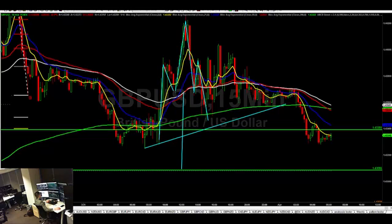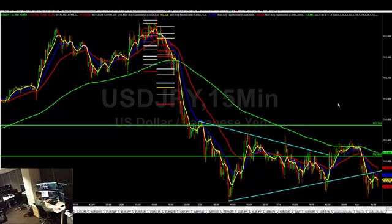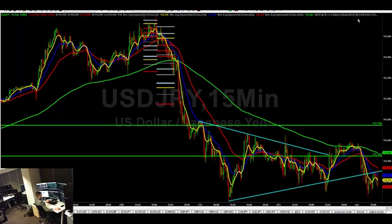Okay, so that's cable. Dollar yen, interesting day yesterday, rejected from 112 once again, and we're down there at the moment. So this is just the bottom side of the range again, and I can't help but think that this is a buy down here. So if we get a rejection down here this morning, this is probably quite a wise buy this morning, especially on non-farm. So if you get maybe a blip below 112, I think that's probably quite a strong buy for this morning, and I'll certainly be looking to buy some should we get down to the bottom of there.